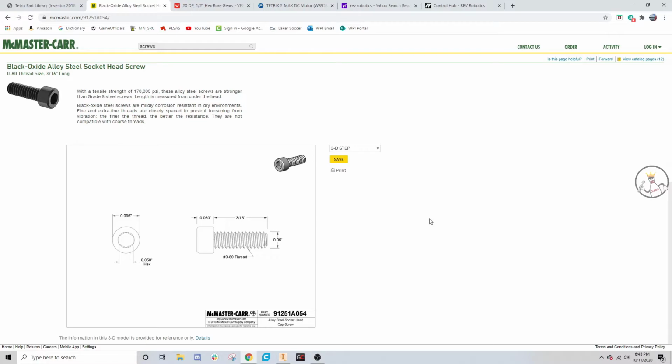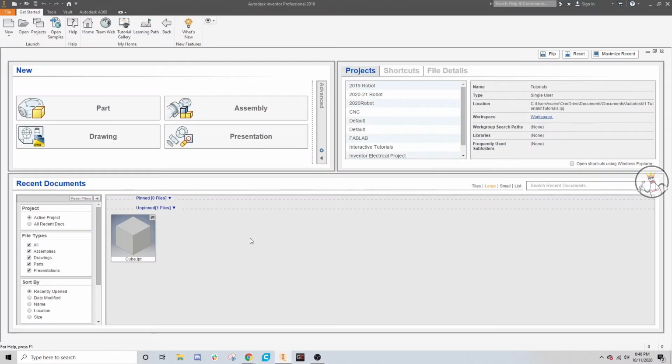Other programs like SolidWorks use extensions after the dot: SLD PRT and SLD ASM, so SolidWorks part and SolidWorks assembly. If you can find step files, if you can find Inventor files, that's best, but then step comes right after that, and then it's STL. And in my experience, it's just very complicated to work with any of the other files. And for STLs, you actually need an add-in. I don't have an STL open, but I'll show you that later if you need specific help with converting an STL to an actual part.